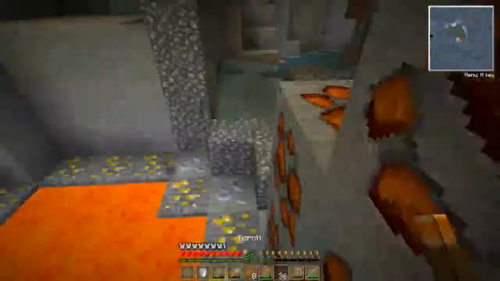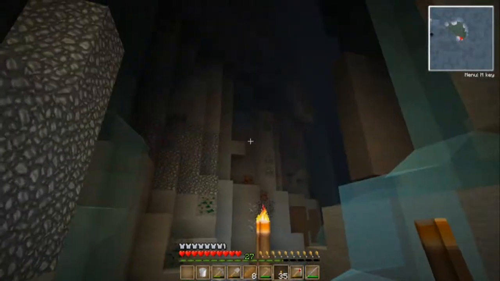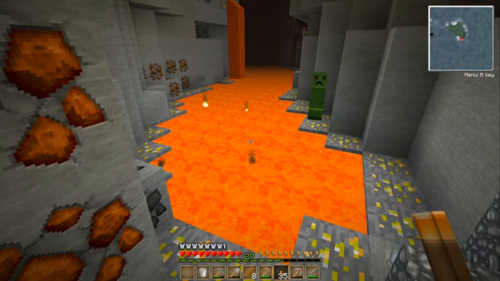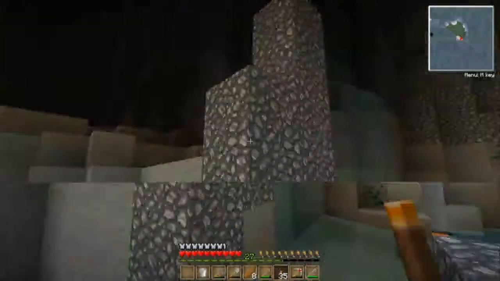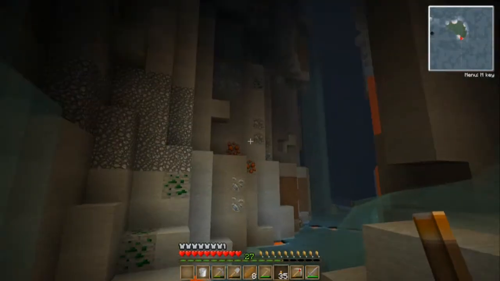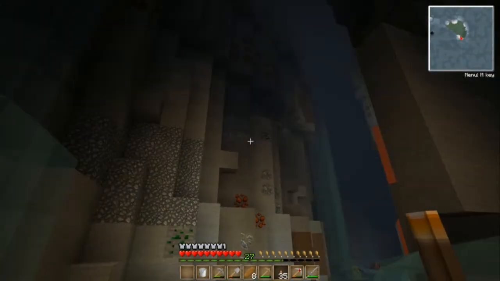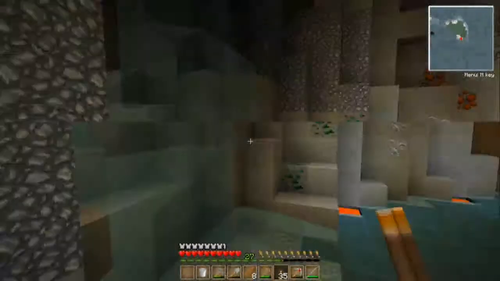This is pretty well lit up down here. Any more creepers? Not yet. There's a lot of water. Probably because we're under the ocean. Okay, so this is exactly diamond level, so there should be some diamond around here. Is that diamond? Or is that silver? It's kind of hard to tell.